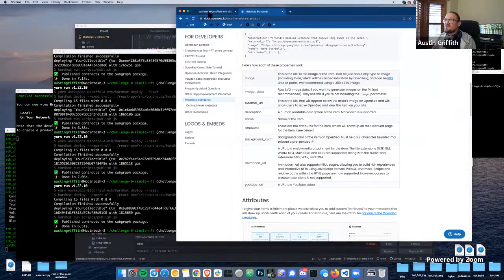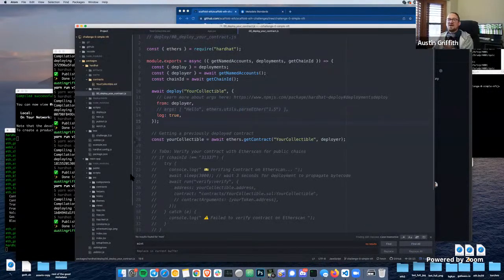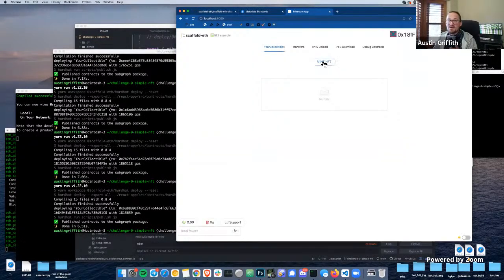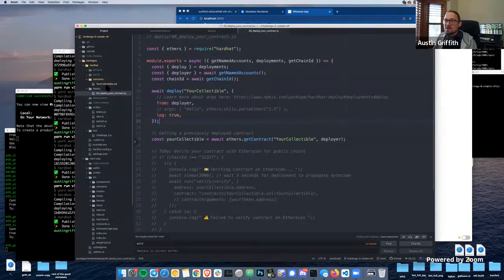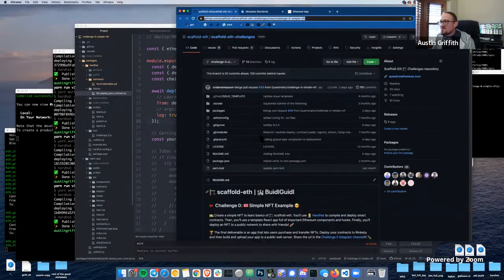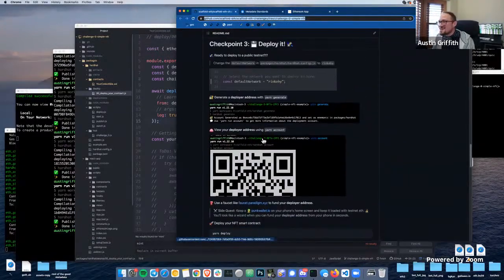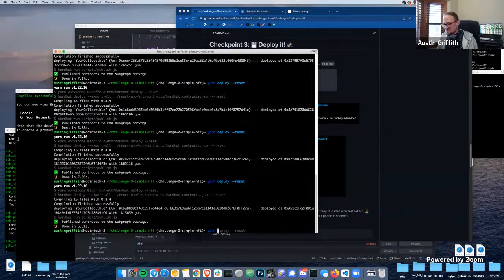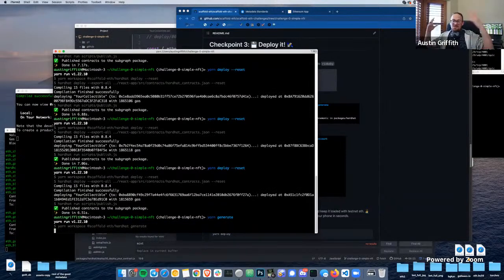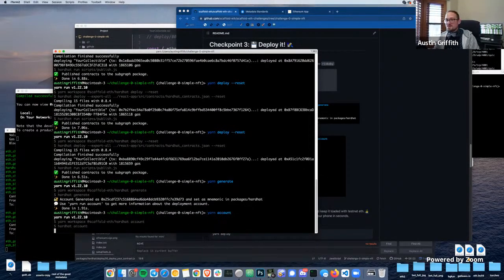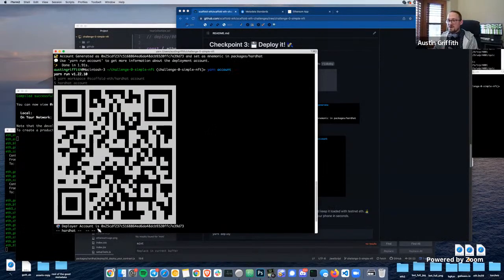Let's say you've tinkered with your Scaffold-ETH build long enough. You like the way it looks. You're ready to deploy it to a public network. So we need to create an account. You'll have to follow the instructions, which does include a yarn generate. But I'm going to just do it on the fly because we don't have too much time. I'm going to do a yarn generate, which is going to create a local deployer mnemonic. And then I'm going to say yarn account, and that's going to give me a nice little QR code of my account.